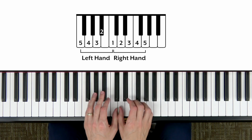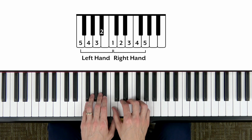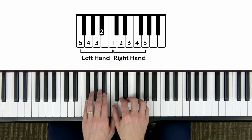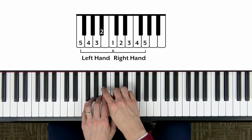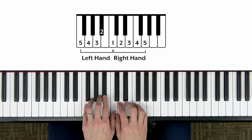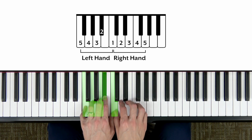And if it feels annoying to have them both sitting there, you can kind of tuck one a little bit below the other. Just find what's comfortable for you. But your finger 1s will share the middle C. Finger 2 will need to be on this B flat, and your other fingers will be positioned like this, just like you see in the chart.